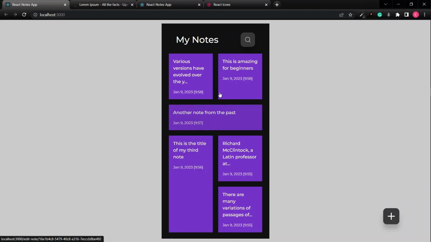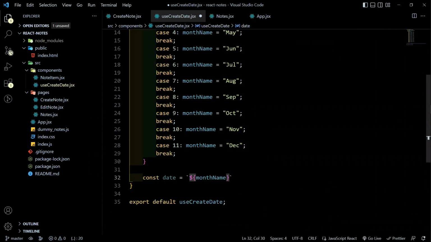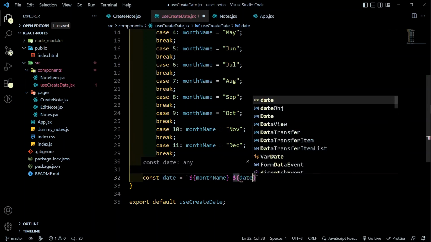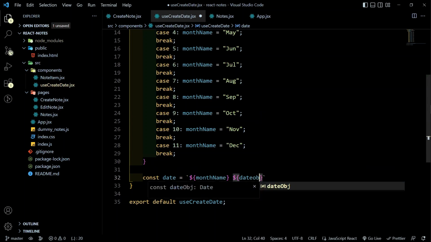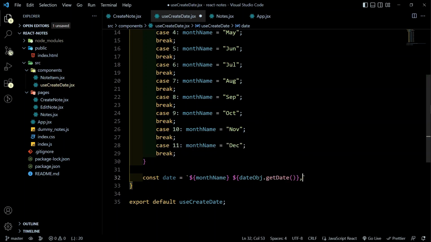That is AM in this case. So we will have the day, today's date, from the date object. After that, we are going to have a comma, and then we are going to get the full year.